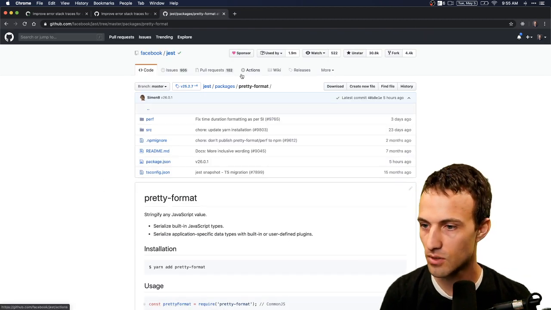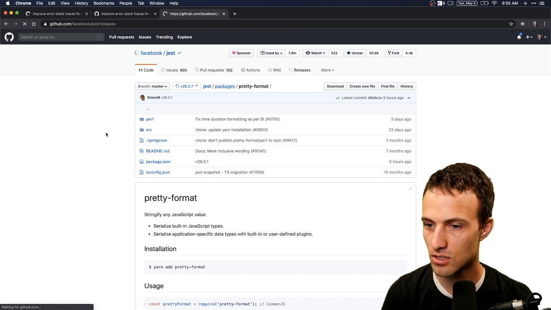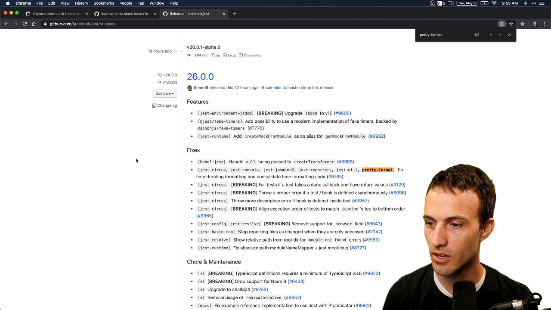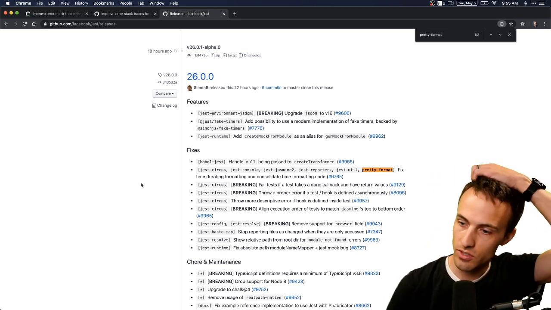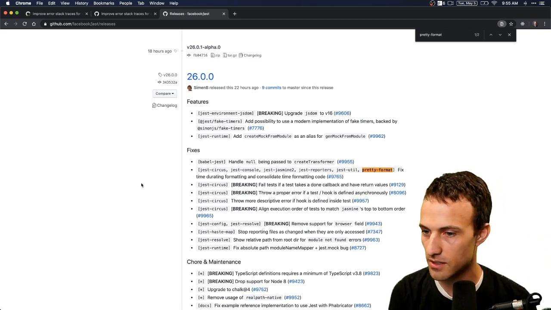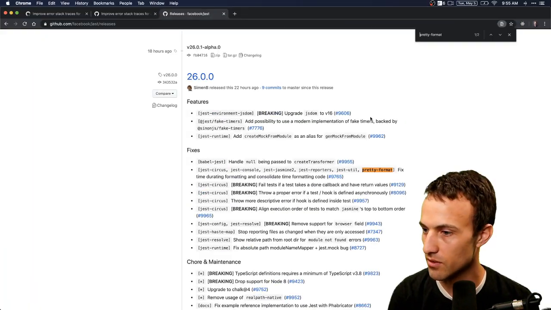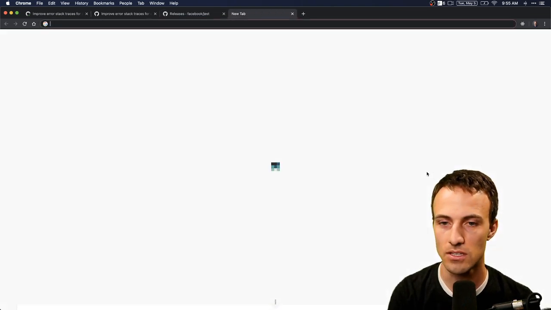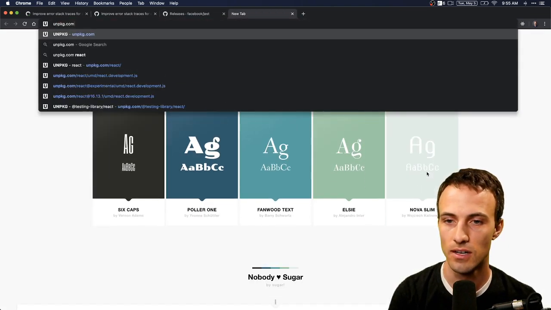No. Okay, so we're going to have to go to the releases page and find where pretty format was changed. Oh yeah, this is part of the version 26 release. And so that's exciting. Cool stuff. But I don't think that we had... Okay, remove build ES5 from package. I don't think that I care about that, but let me just double check that.